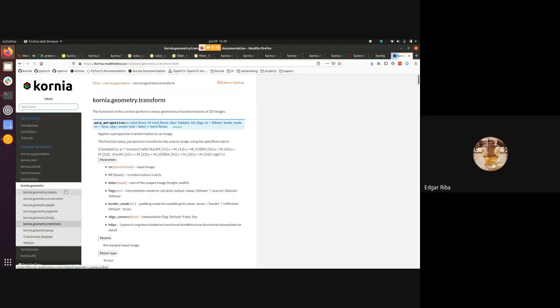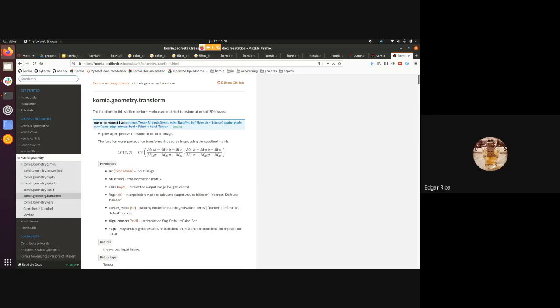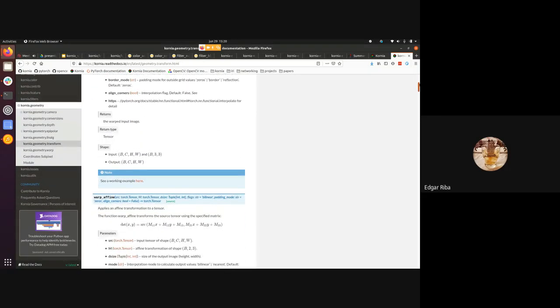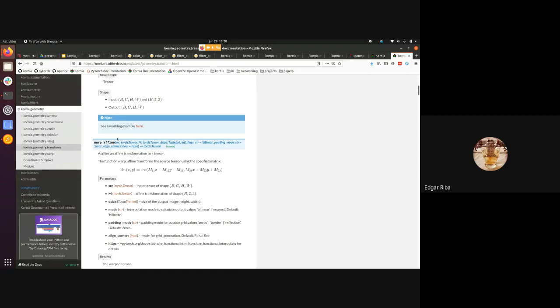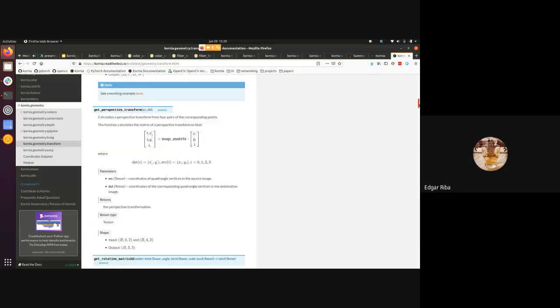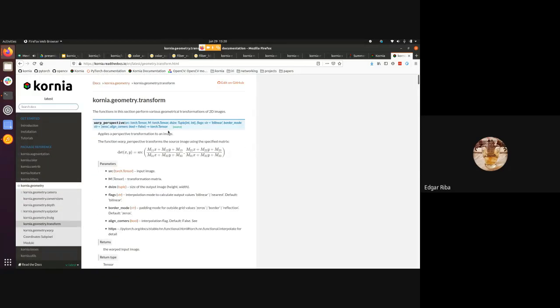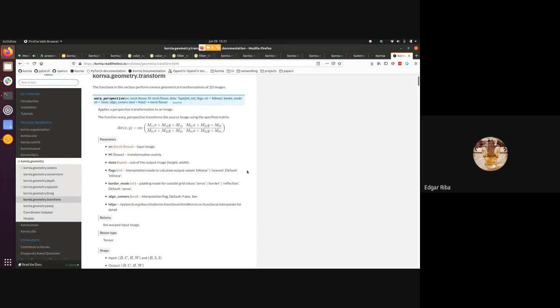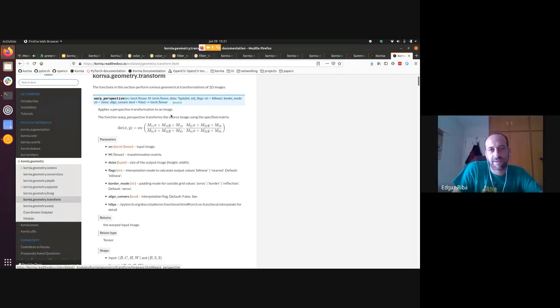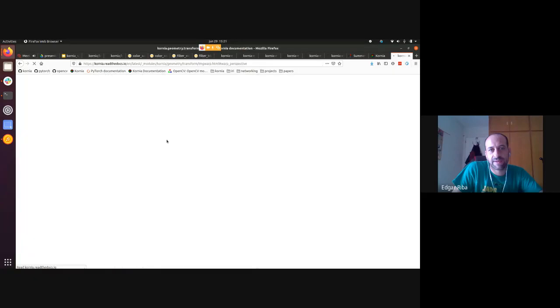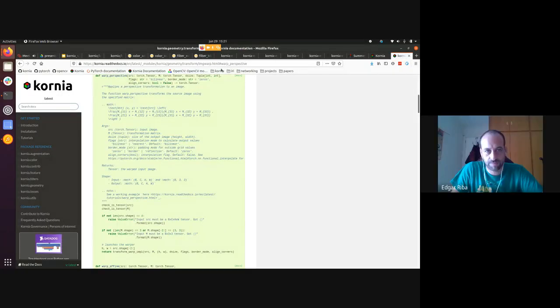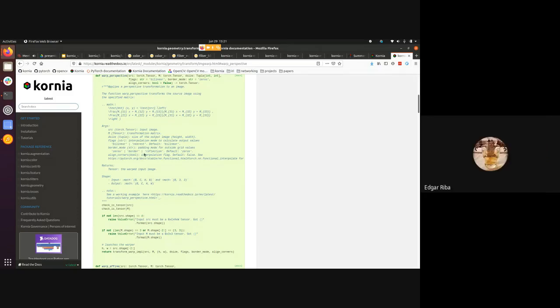Transformation here. So in here, you will see that it's pretty much the same. Some of them will have already some link examples. And also another cool thing: if, for example, you are interested in this warp perspective function and you say, okay, I'm fine, but what's happening here? You have even the possibility to directly go to the source code. So Sphinx already embeds the code here. You will see that it's very simple.